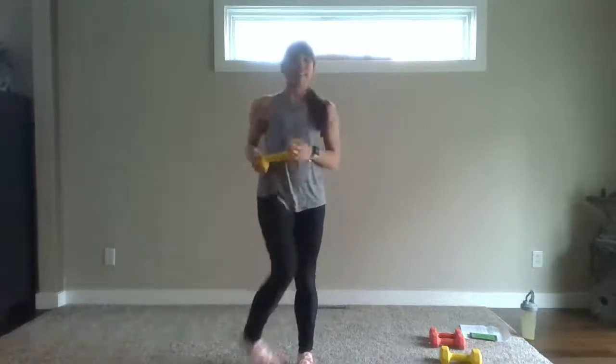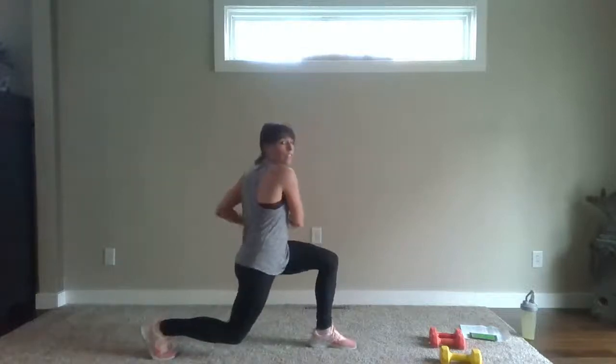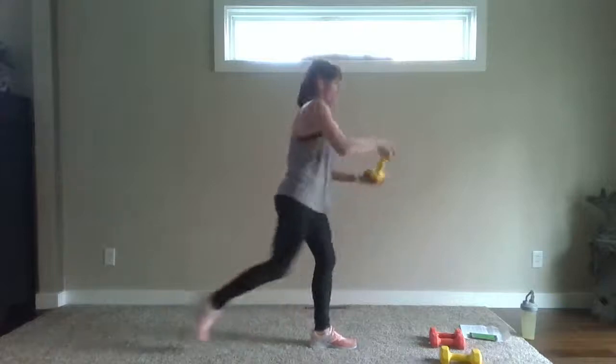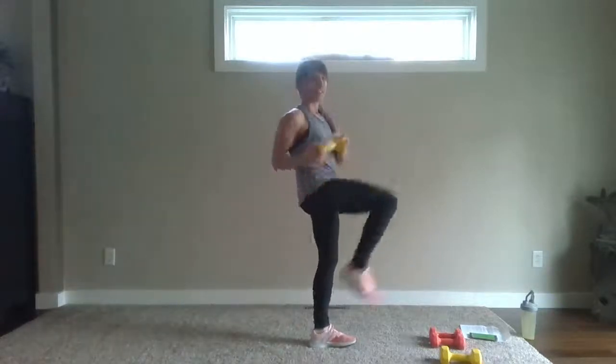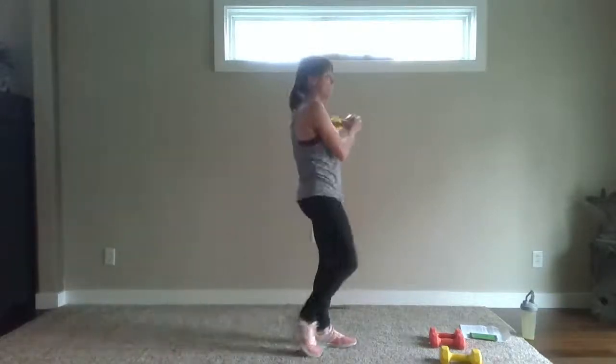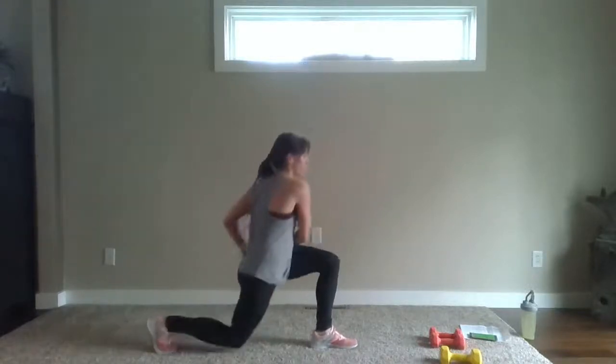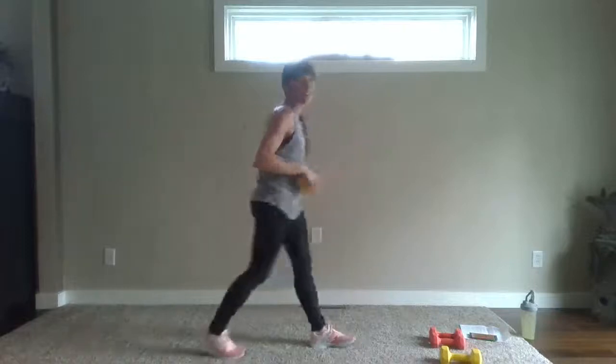Inhale lower, exhale up. Things I'm looking for. Want to make sure that knee stays over the ankle, not going past the toe. Chest stays lifted. Inhale lower, exhale pull. Come on, you can do it. Tap, then pull. Work that core. And rest. Come on down.